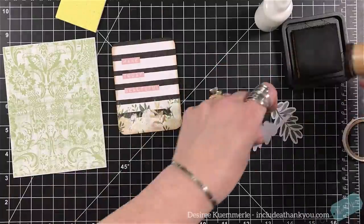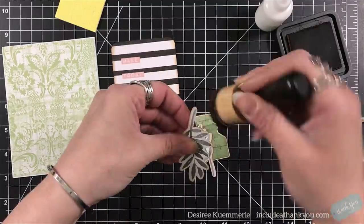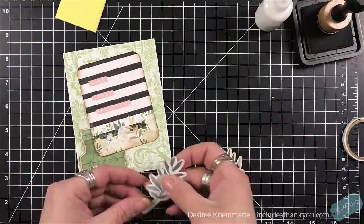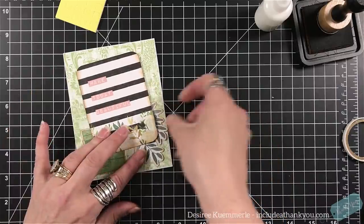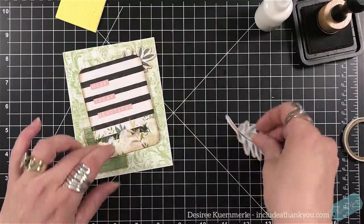So again, I chose my pieces. I've adhered my background using the double-sided tape. I'm using my vintage photo to go around my pieces. And now we're just going to have fun layering. So I fell in love with the luggage. I just thought that was really cute. I thought that would really stand out nicely with the background paper that I chose.